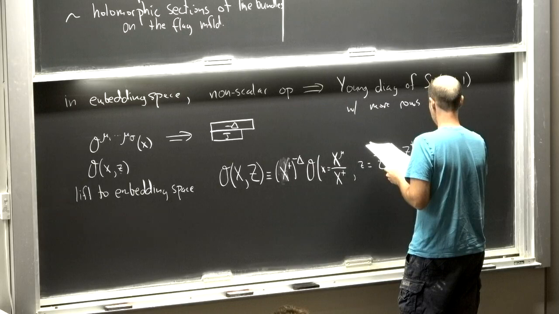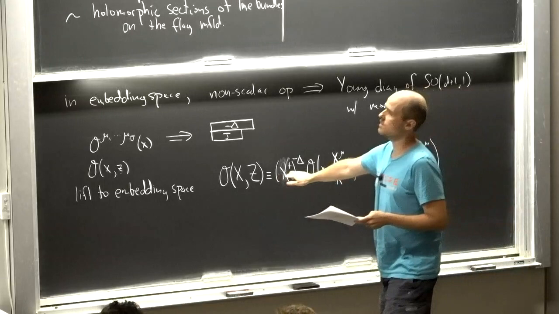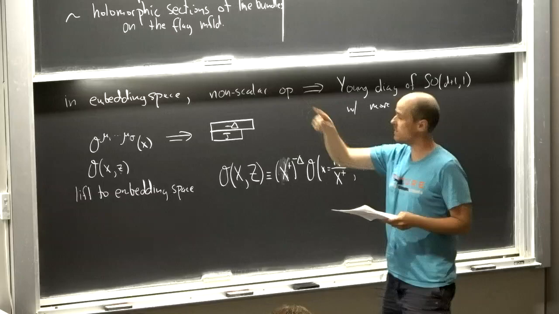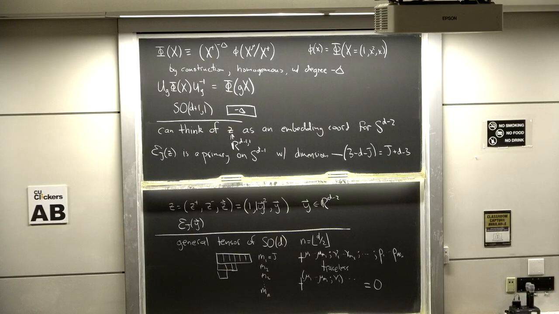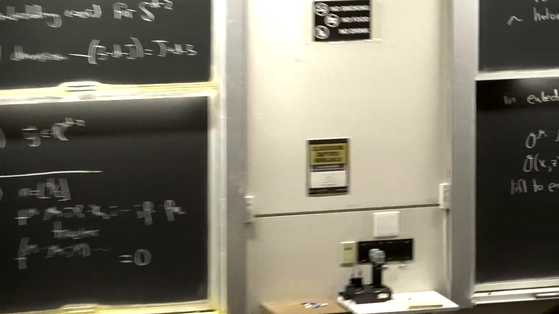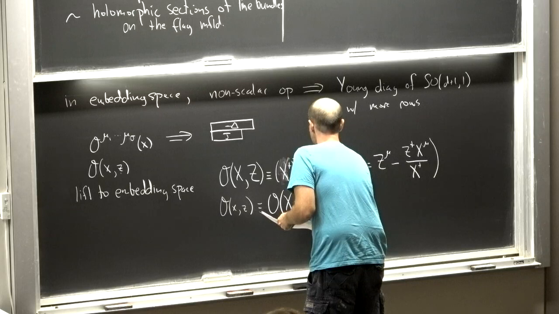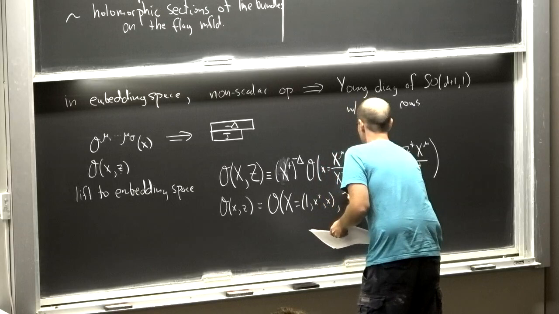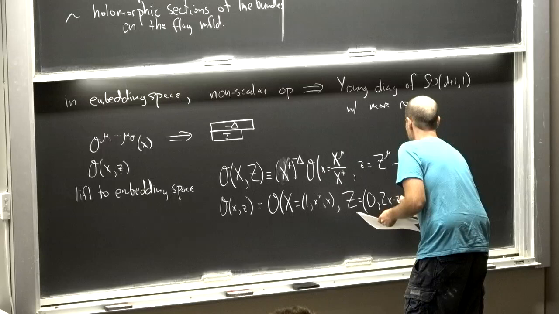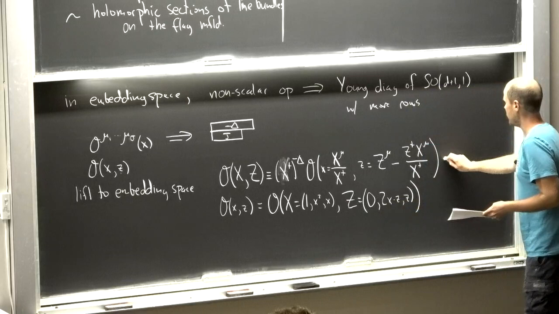So this is the analog for spinning operators of that formula at the top of the board there. And once again, I should emphasize that there's no lifting of the theory. This is just a mathematical trick for rewriting the same operator in a different way. And this rewriting has an inverse. So O of little x, little z, is just the same as O of big X and big Z restricted to the Poincaré section. So the Poincaré section for big X is this, and the appropriate Poincaré section for big Z is this. Okay, and these two operations are inverses of each other.